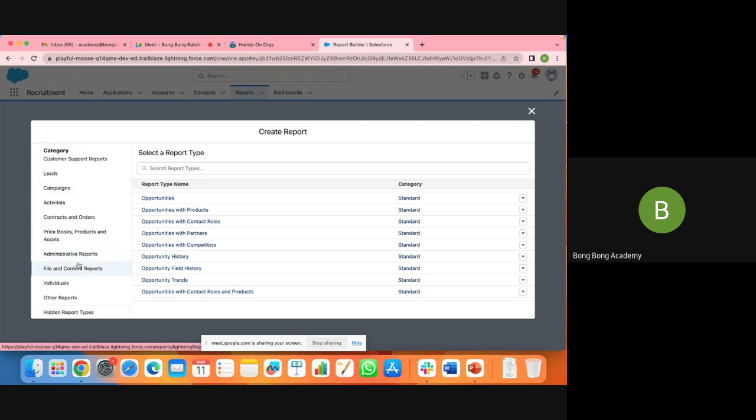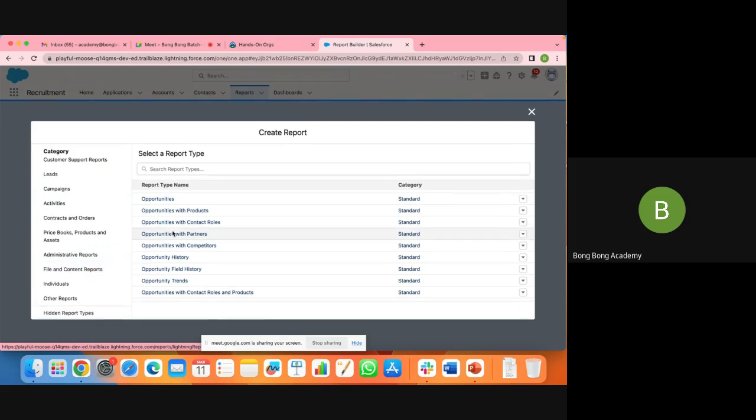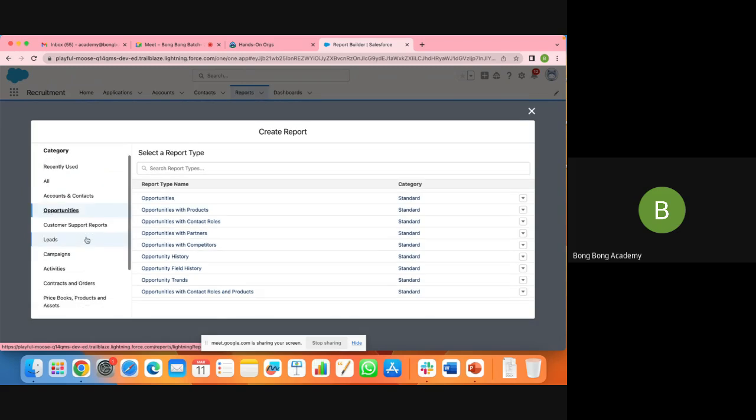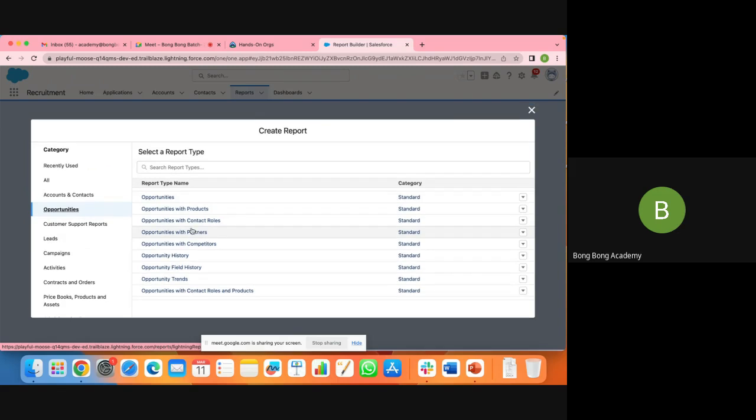You can create your own report type, that is called a custom report type. ঠিক আছে, standard object reports are already given by Salesforce, but you can also create custom report types on standard objects in combination with any custom objects. Usually that is the time when you will use it. If you want to report on standard objects, usually it is not required to create a report type because report types have already been given.